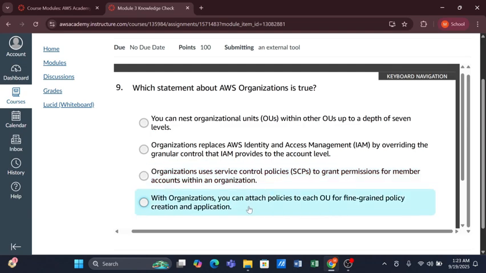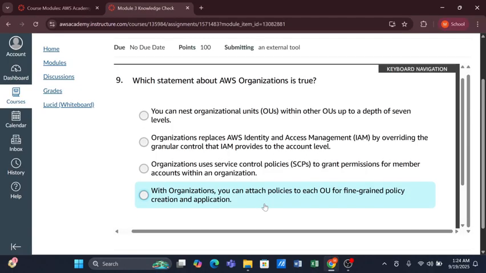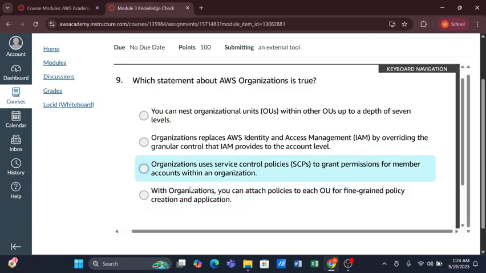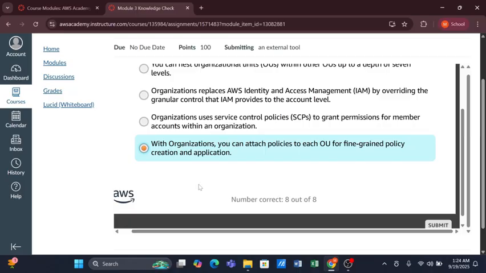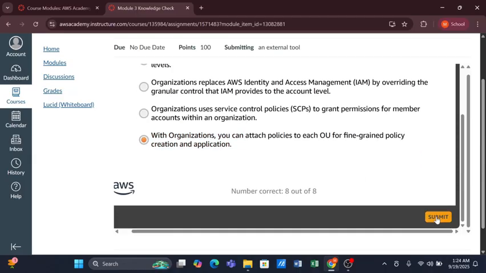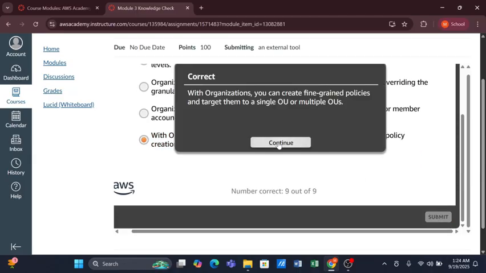With Organizations, you can attach policies for each OU for fine-grained policy creation and application. So I think with Organizations you can attach policies. Yes, we can do that to each OU for fine-grained policy creation and application. Yes, that is correct.